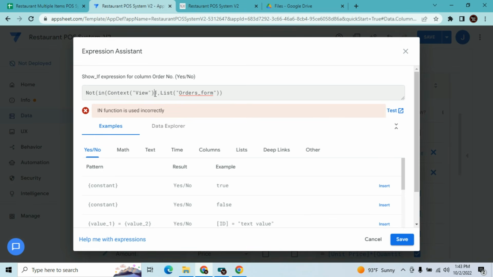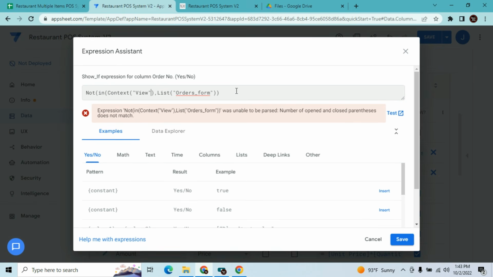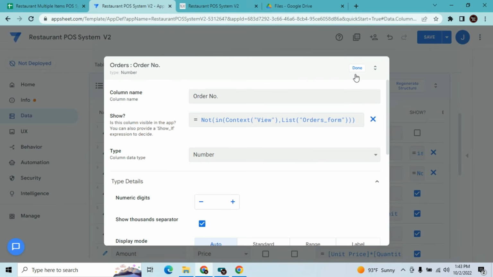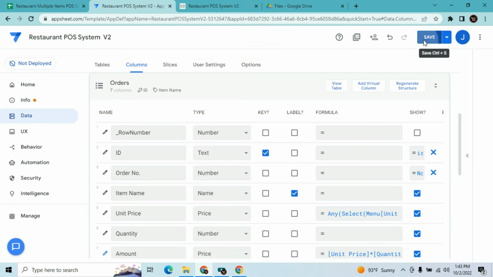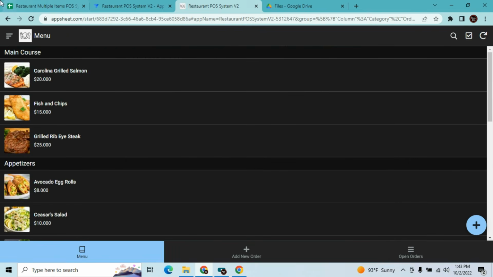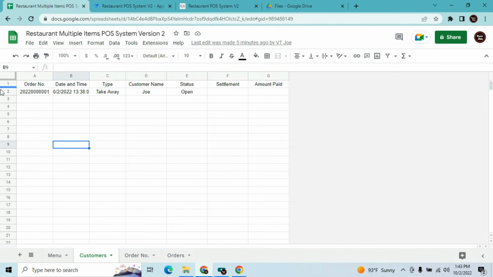What's this? Close parenthesis, not much. Okay. Now it should be showing. Okay, let's try.